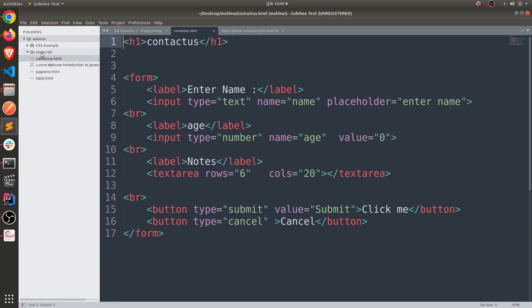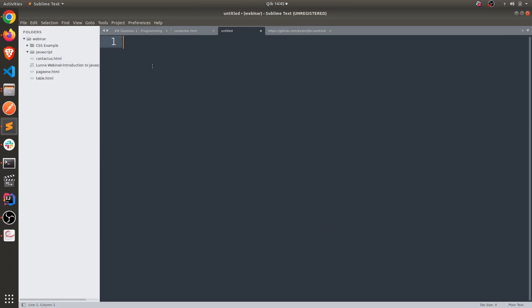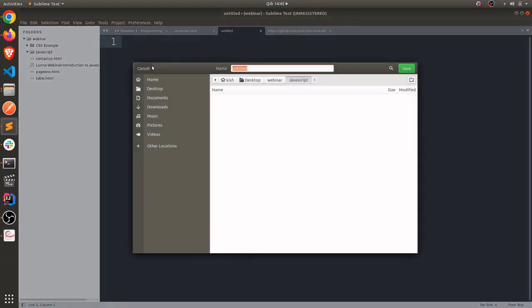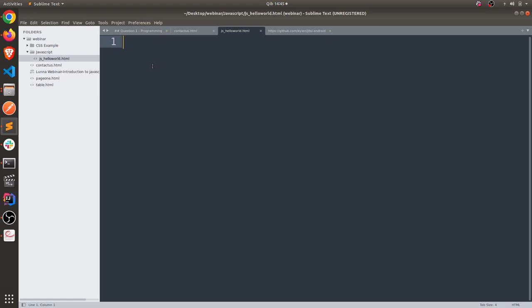The first thing we're going to have is a new file. We will save it first, and we call it JS underscore hello world. So we're going to have our initial hello world here. It's an HTML page. In our case, our JavaScript code will be running within our HTML page. You're not creating an independent standalone JavaScript application. So first of all, we're going to see how it works within an HTML page.